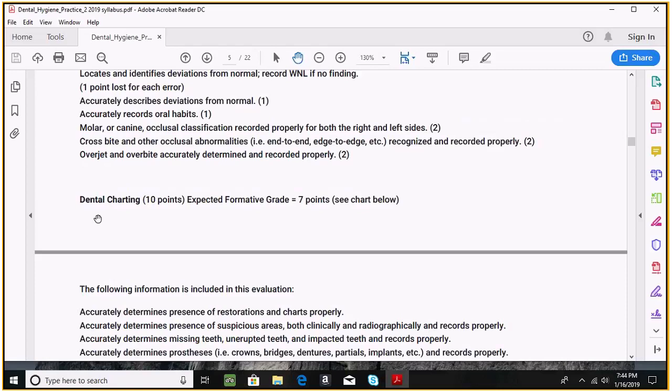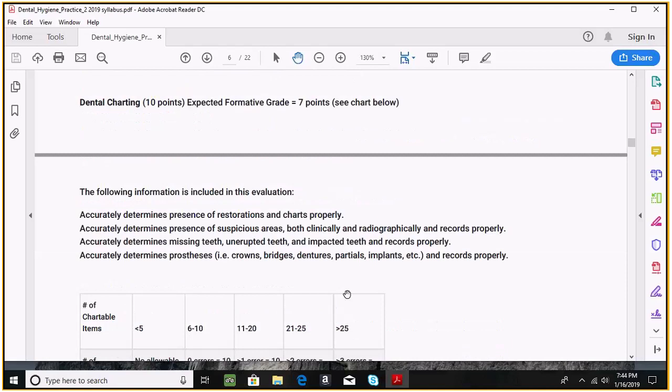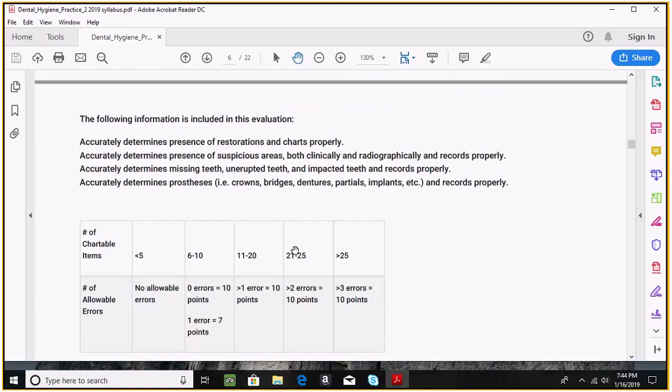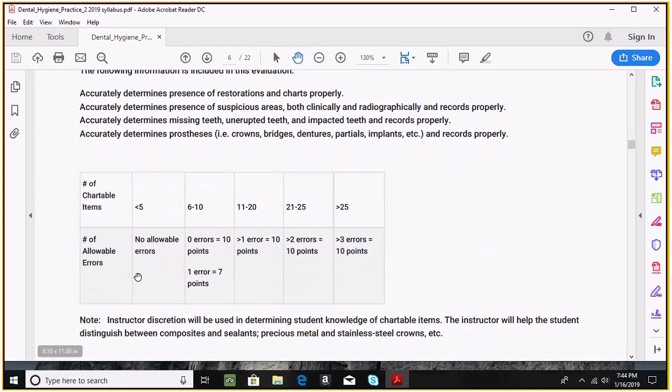There's the dental charting. Your expected formative grade is 7 points. Within this area, there are chartable items. This is dental charting. So if your patient has, let's say, 6 to 10 chartable items.